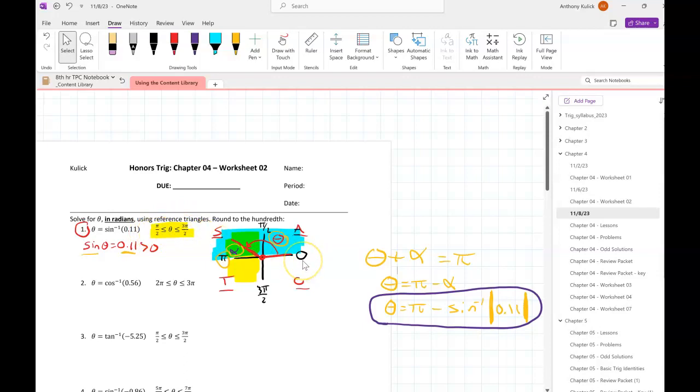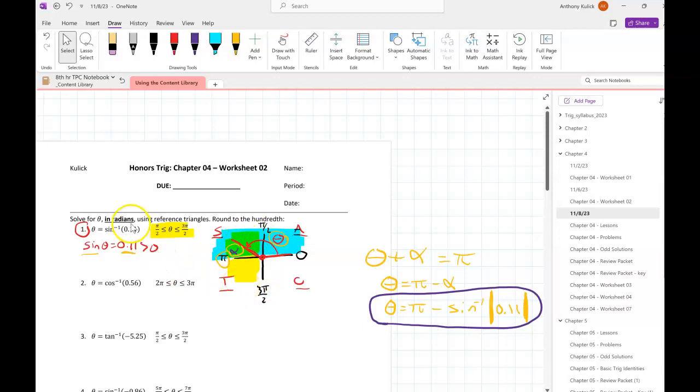So if I count around, because they're positive, I'm going to be counting counterclockwise. Each quadrant is a half a pi. So 0, a half, that's the start of my interval, so everything after that should be shaded. Then I go to pi, and then 3 pi over 2, 1.5 pi. That's the end of my interval. So that's why I've shaded quadrants 2 and 3.